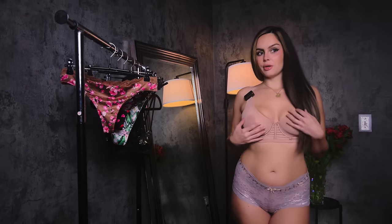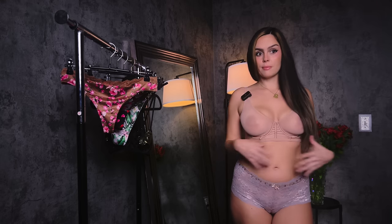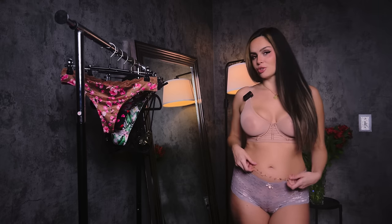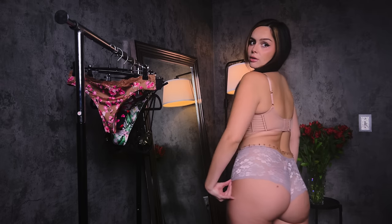For our first look, we've got this unlined, see-through bra — it's a 32 double D — and then these panties are from the Body by Victoria collection. You can see why they fit my hips really well; they are very form-fitting. I also got this little body chain off Amazon that I thought matched really well — it's got these light pink little stones and it's gold. I really love this body chain. I've been wearing it a lot. Here's some jewelry: I bought this coin necklace from a friend who was making jewelry, and I got these earrings off Amazon as a set. And here's how it looks in the back — very flattering on the booty as well.